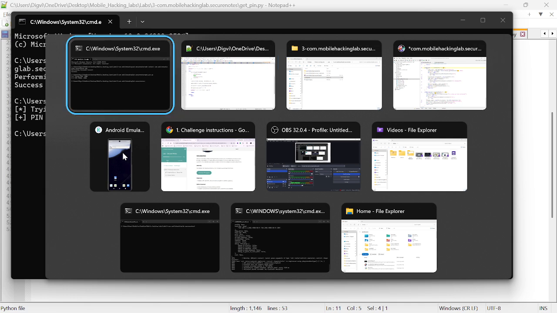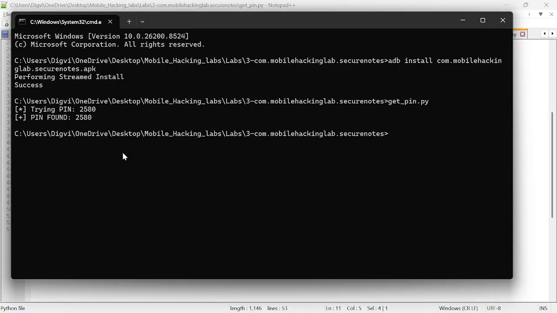Now let's use ADB shell to trigger the content provider, to open the content provider.